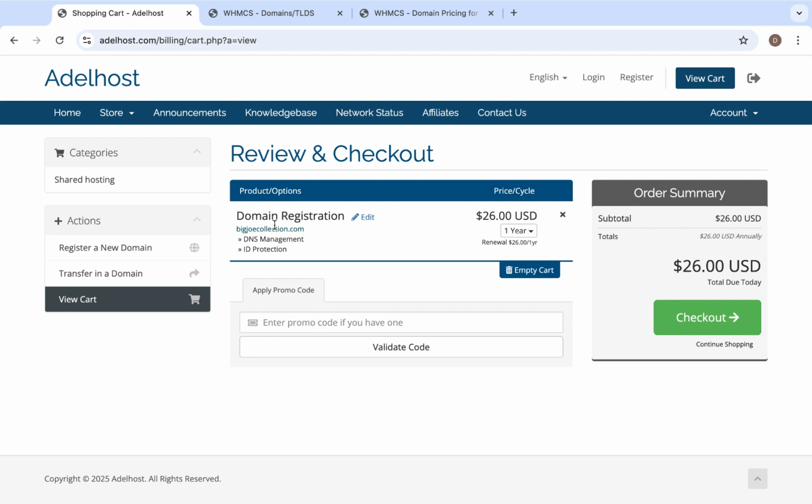Okay, now when an individual is ordering hosting, we spoke about how to add coupon codes, where they will use a coupon code to get some commission off hosting, but usually domain names, DNS management, or ID protection do not apply to affiliate links or commission codes. Okay, it will only apply to your web hosting package depending on the period the person is purchasing for, and then you can go ahead and check out. Okay, so this is how this will work.